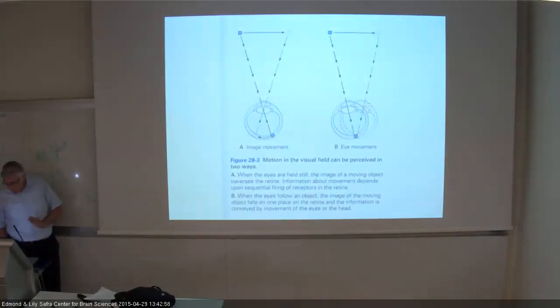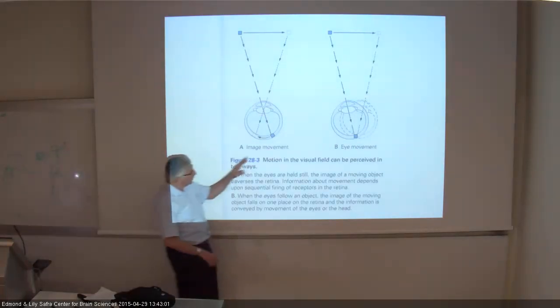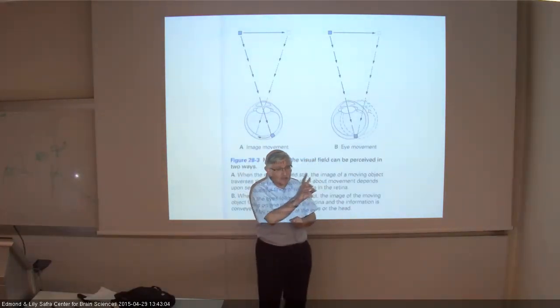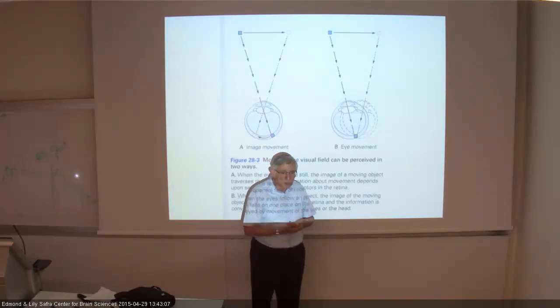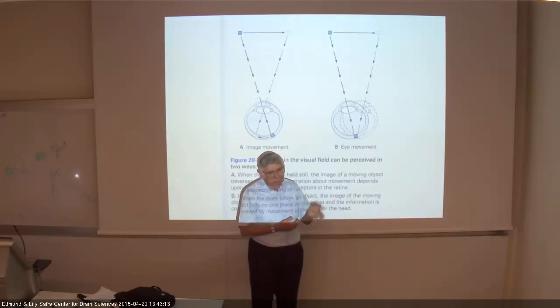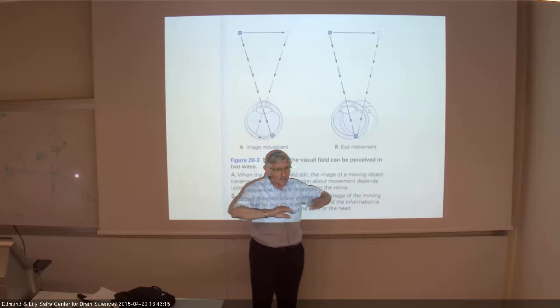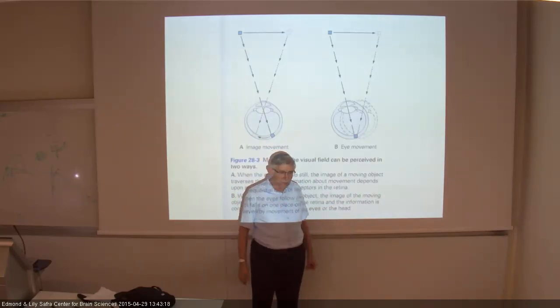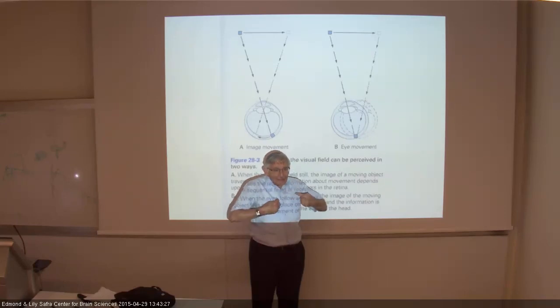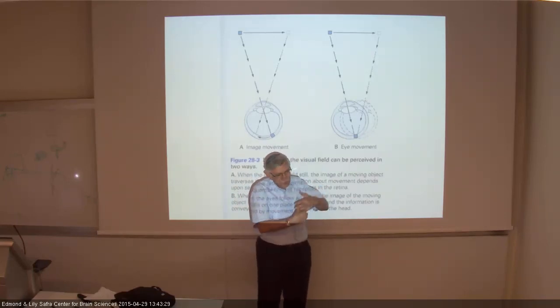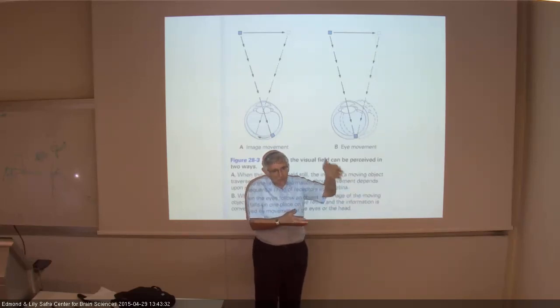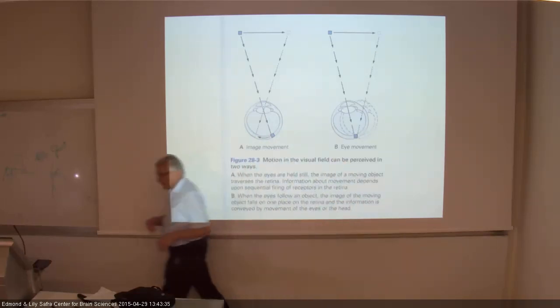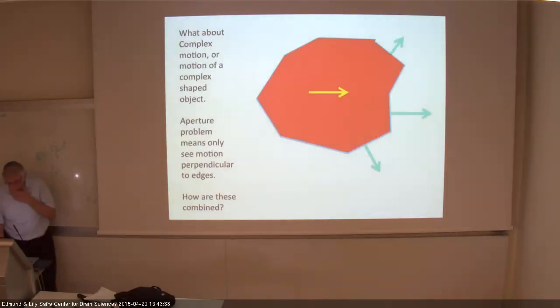Okay? Now there is one more thing, and that is that the eye can move and follow something. And if we follow something, how do we know that it's moving? The background is moving. Okay, so now we'll follow something without a background. We have a plain white background. We can't see anything in the background. We just see something. We know that it's moving because we moved our eyes. There's an efferent signal from the motor cortex, which tells the eyes to move, and also tells the visual system that I'm about to move the eyes, and this is what's going to happen. Okay.